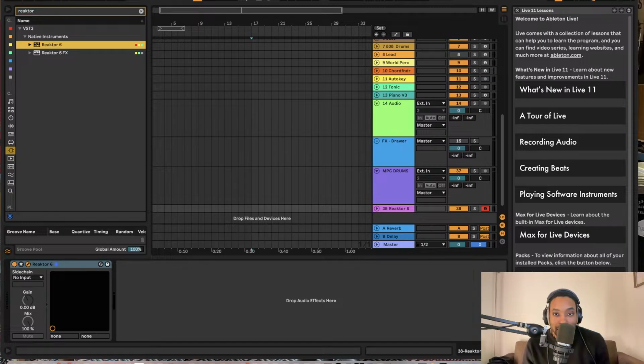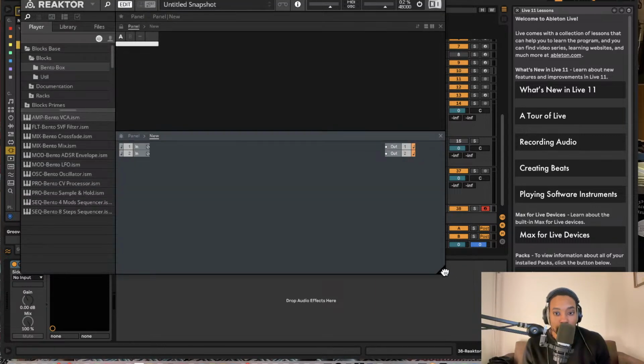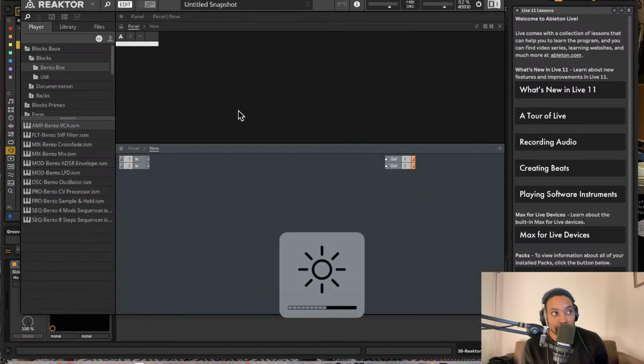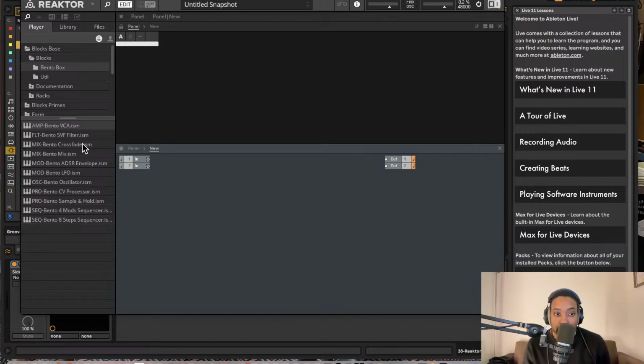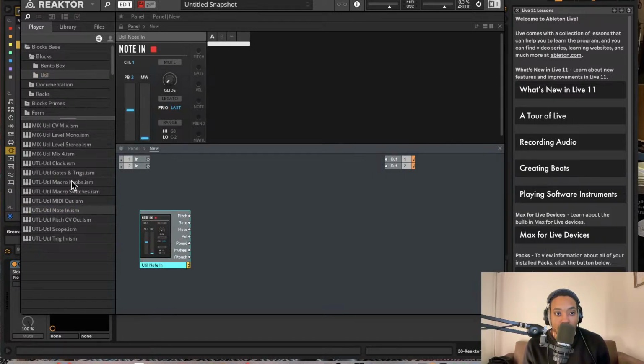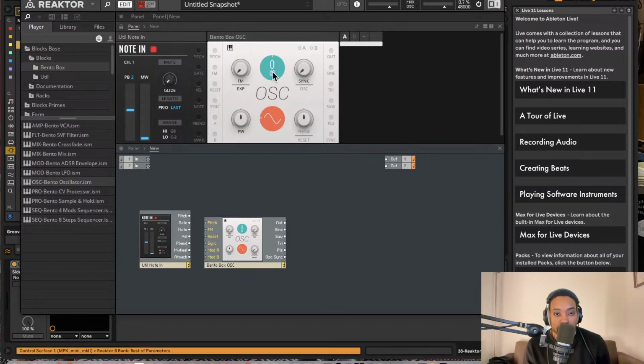So let's get started. We are going to start off with opening up Reaktor, and we're going to open that up to a blank page. The first thing we're going to bring in is a sawtooth. So I'm going to bring in an oscillator, and change that to a sawtooth. Looks something like that. And that's going to start off our aggressive, harmonically rich, bassy, gritty sound.